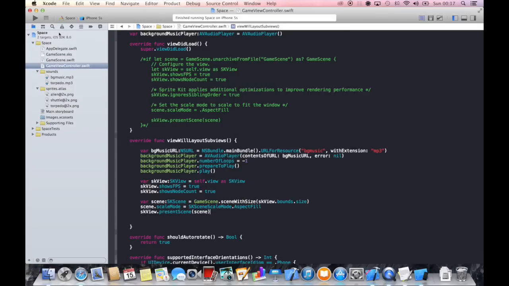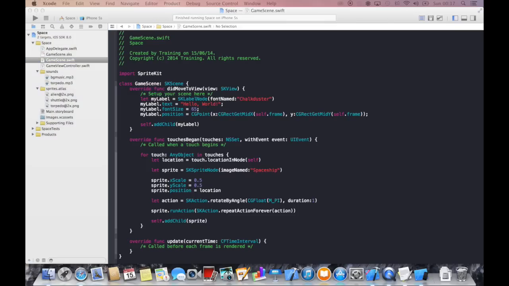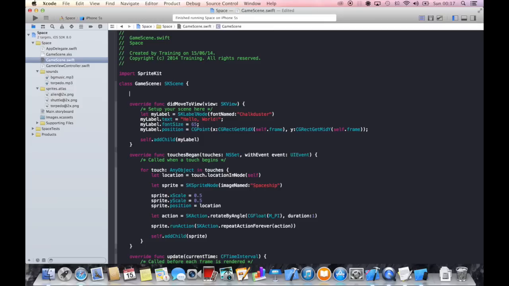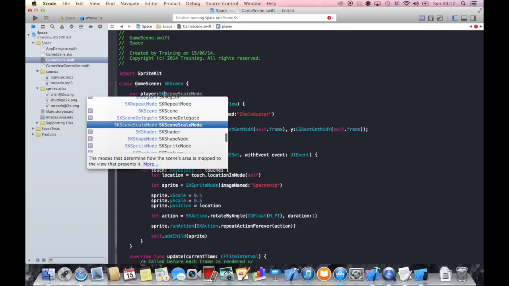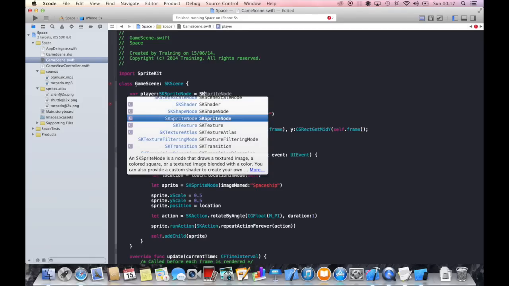And now we can dive right into the GameScene class and begin with creating some properties. So let's go directly below the class definition. And let's create, first of all, our player. Our player is an SKSpriteNode. All objects that we're going to place within our scene are called nodes.